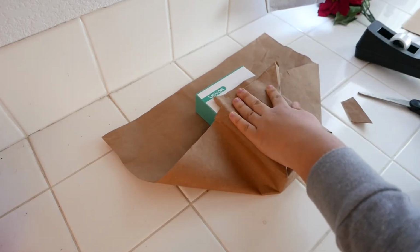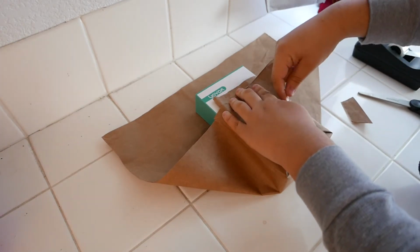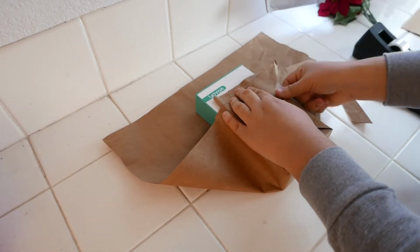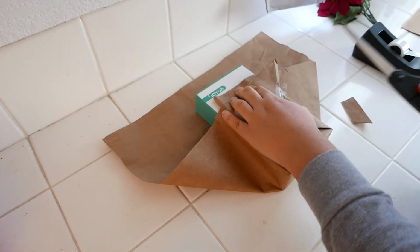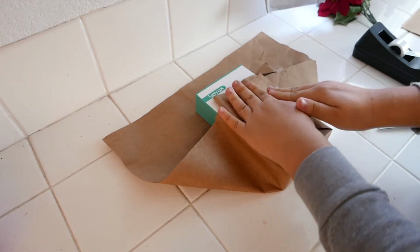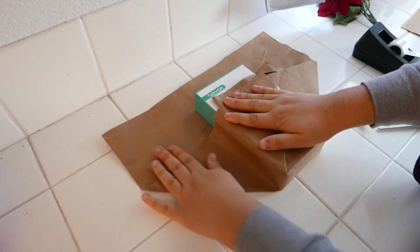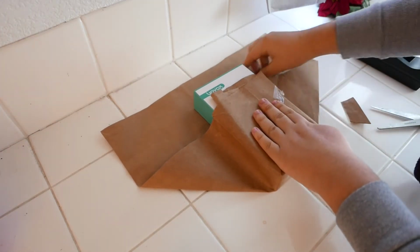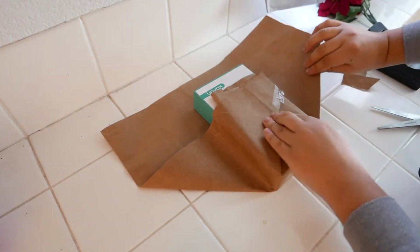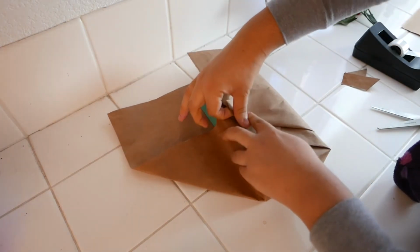I'm sure that you probably don't need to be trimming if you're using the correct size piece of paper, but because this video was intended to be an upcycling video and just using products that you have around at home, I found that this step made it easier, especially if you're just learning how to wrap presents in a different way. The next thing we're going to do is grab the flap on the right hand side, and fold that over to the other side.